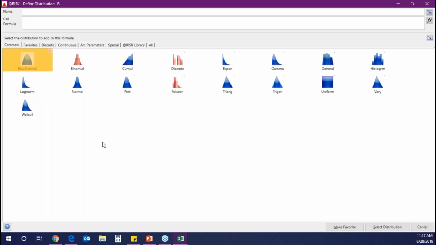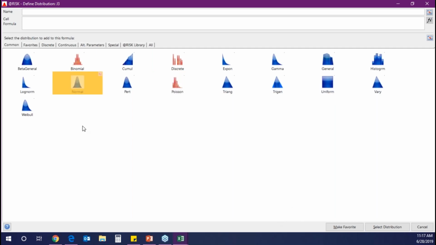But if you are beginners, I recommend you stick to the Common tab. It has distributions that most likely you are all familiar with, like normal distribution, binomial distribution, discrete. These probably you've seen before. So I recommend you stick to that. And once you feel more comfortable, you can just go ahead and explore the software a little more.